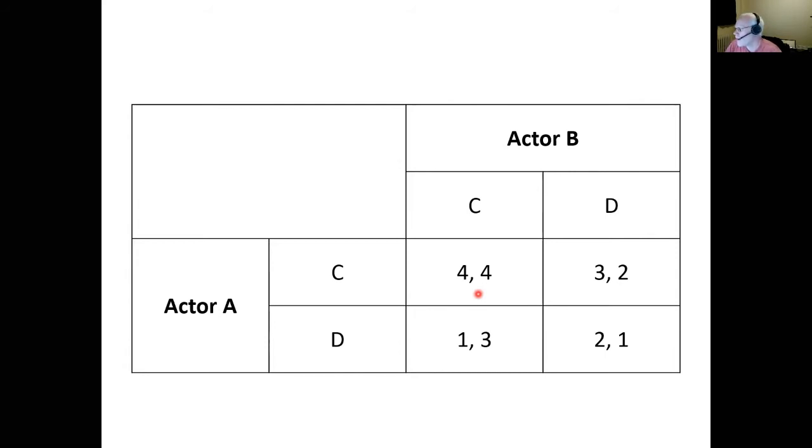And also bearing in mind, you don't only want to be looking at your own preferences, you want to be looking at the others. So always before we advance and I explain the situation more, or give the title to the game, think through what you would do. So right now, if you're actor A, what would you choose to do here? Would you choose to cooperate or defect? If you're actor B, what would you choose to do? Cooperate or defect? All right, pause it if you're still thinking, because I'm about to move forward.